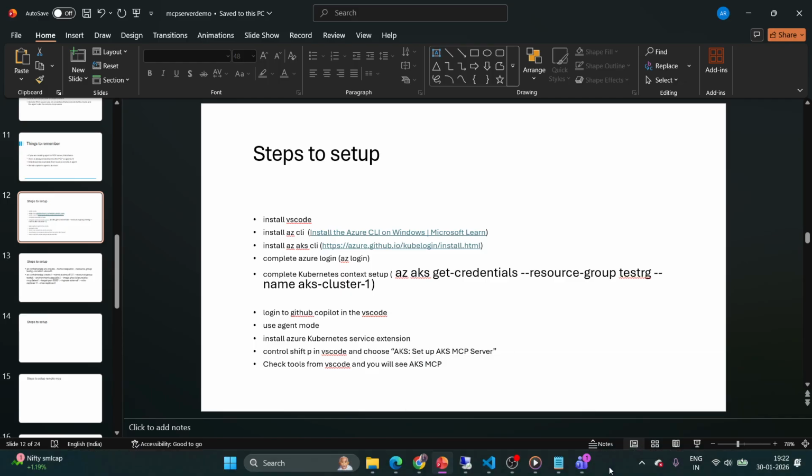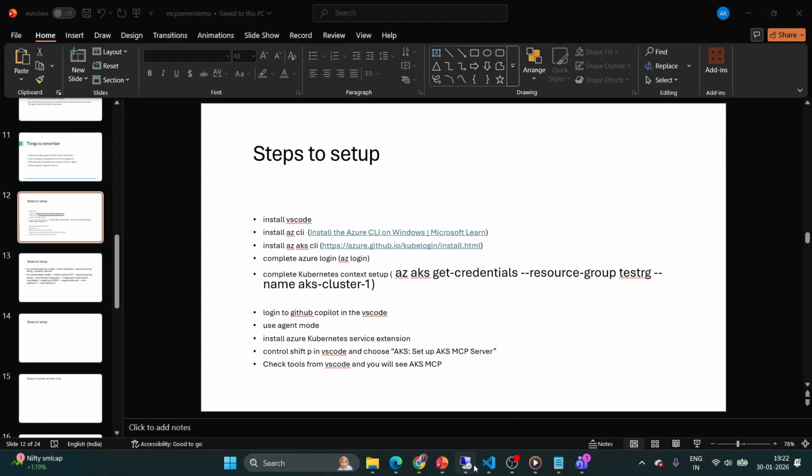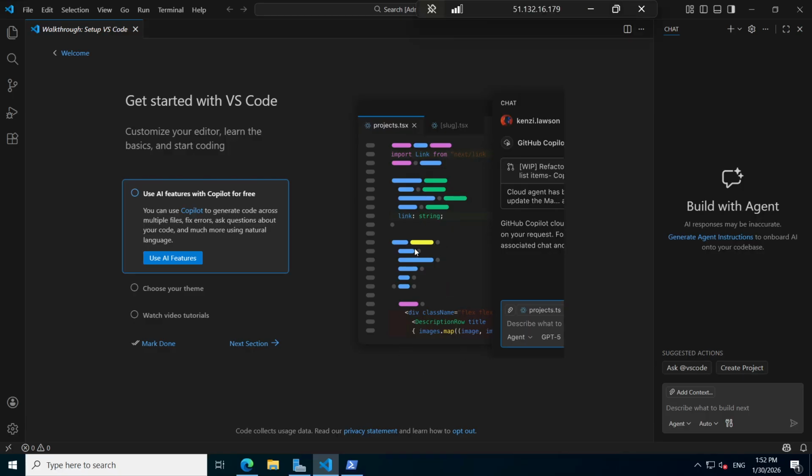Right, the actual core demo of today's session. So I'm using Visual Studio Code, which is a local MCP server setup. To show you the local MCP server setup, I'm using Visual Studio Code now. From here, I'm going to do some operations in my AKS cluster. So how do we do that?